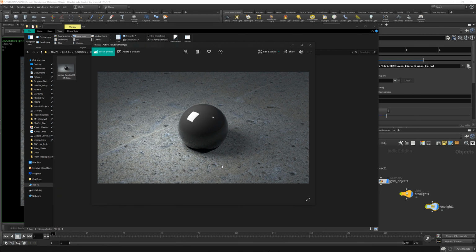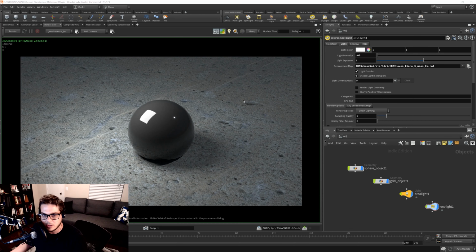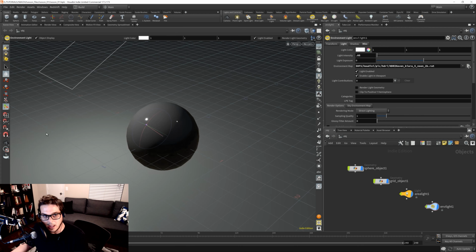At any rate, Houdini is known for being a pretty complicated piece of software, and we barely had to touch anything. So why is that? Well, this is the way that SideFX has been taking the development of the software in recent years, to make this a more artist-friendly tool, giving you more options on the shelf and other interface features that make it a slightly more intuitive piece of software to use. Using the shelf and these views, we were able to add lights to our scene, a grid. We barely had to touch these nodes down here that were created in our network view for us.